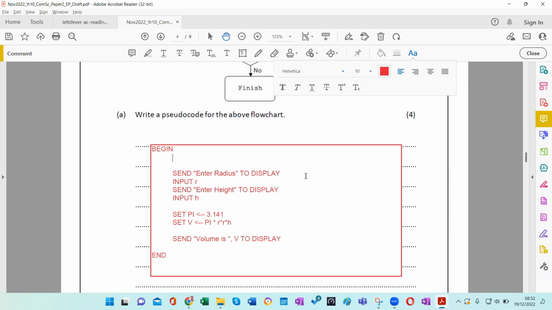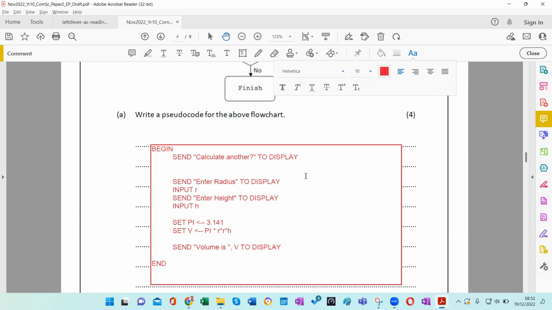Of course, you can customize it, right? Something like send calculate another question mark to display. Here the tricky part is the loop, right?